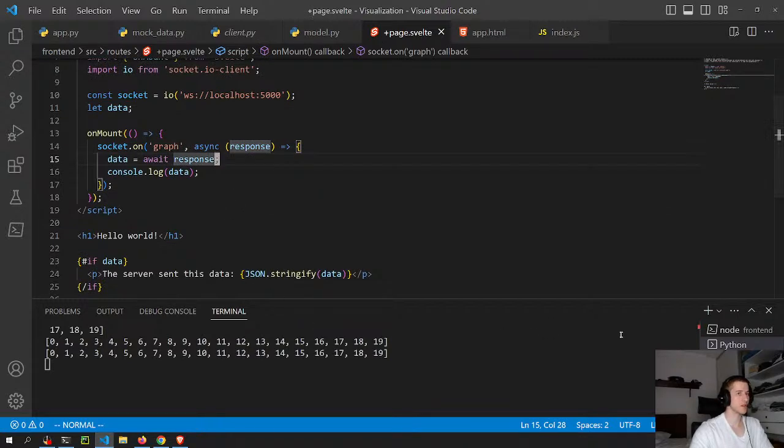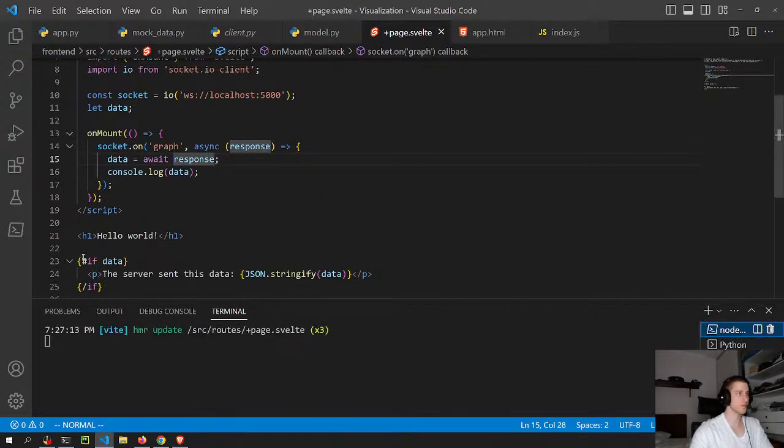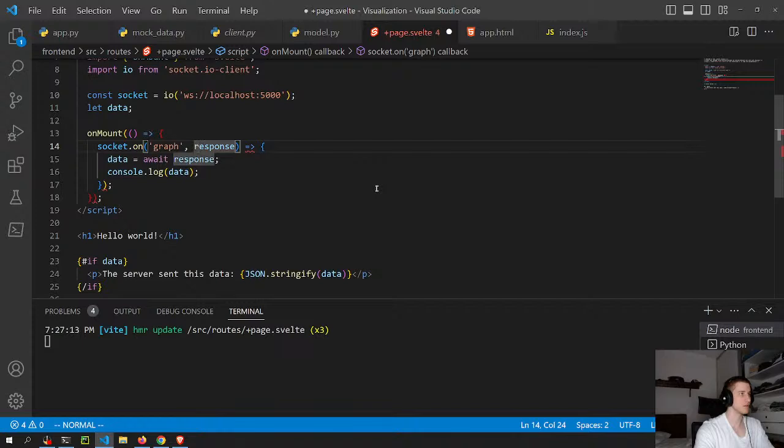It looks like the data is going to the server, so it means that the function is running, which should mean that the event is being emitted, which should mean that I'm getting the data here, which should console log the data, but I'm not getting any data. Oh, and before this was not an async function. So I tried that, but it still doesn't work. So maybe the error that I was getting before was because I didn't have this async thing here. Maybe I can put that.